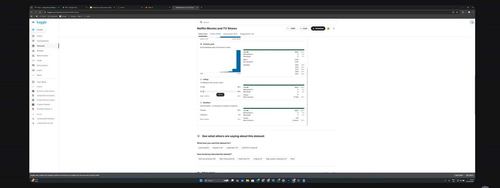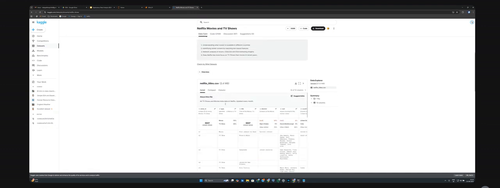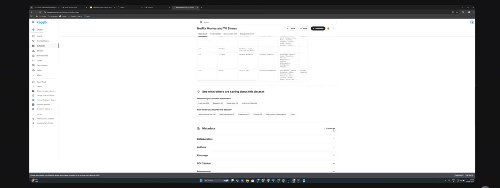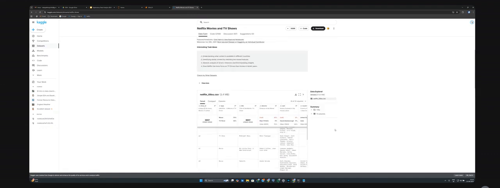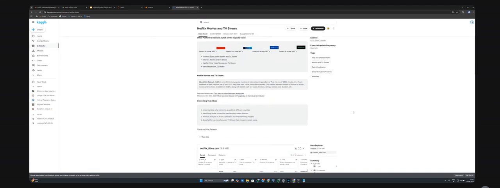Unique is only 17%. Valid is 100%, mismatch is 0, and missing data is 4. Out of how many rows? We can check here how many rows we have. 12 columns. So this data, I don't think it is correct, but anyway, this is just an example I want to show you.